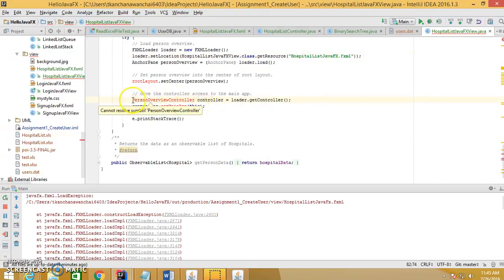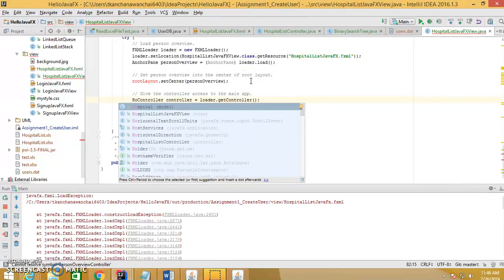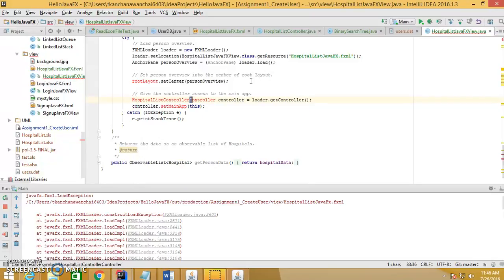And this is going to be the controller, hospital list controller, right here.